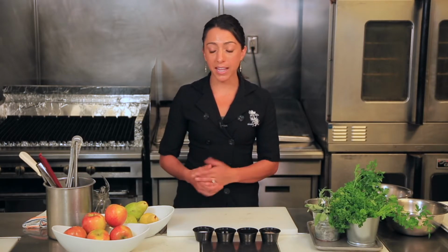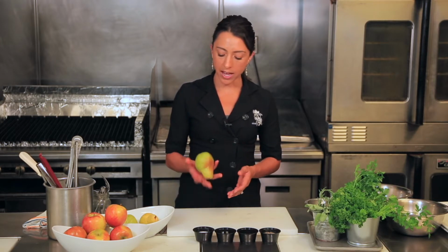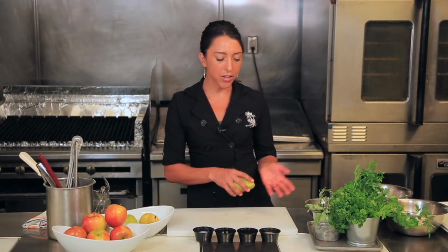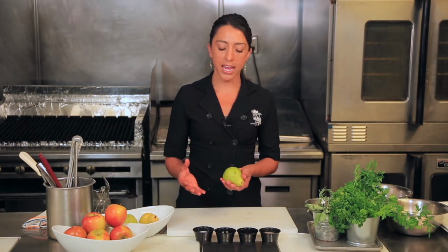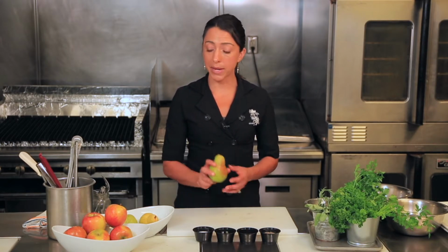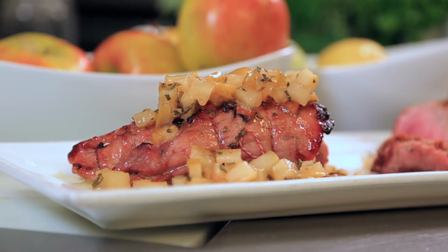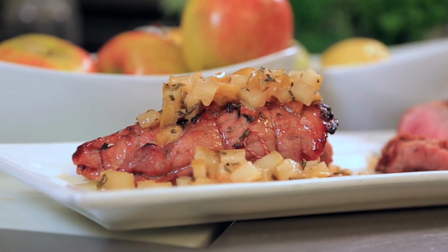I'm working with resinous herbs today, and I'm gonna make a chutney. Now a chutney is kind of like a combination of a jam and a salsa. It basically is a bunch of chopped up fruits or vegetables with herbs and spices. So what I'm gonna make today is a combination of fruit, either apples or pears, and then herbs.